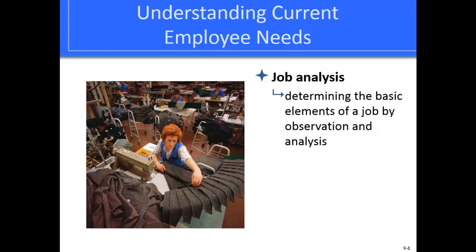Now, predicting future employee needs means you must be knowledgeable about what human resources the organization may need and the likely sources for that staffing. You must understand the organization's vision and strategic plan so that the right people can be hired to meet the future strategies and future work.